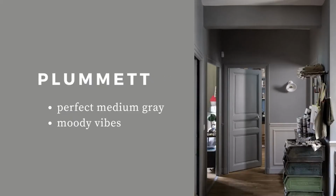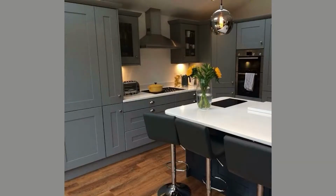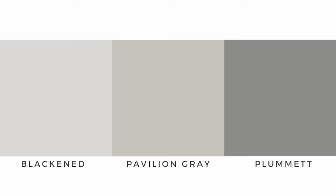And now the last gray is called Plummet. I feel as though this is the perfect medium gray color. It's awesome for accent walls or if you want to make a room feel moody. It does give me some masculine vibes, and I love the saturated color and it doesn't look too dark.